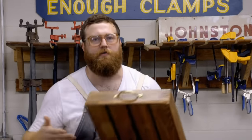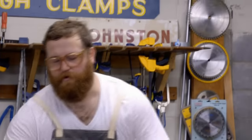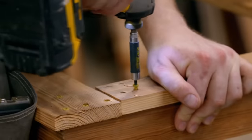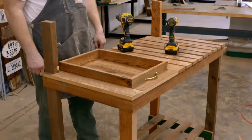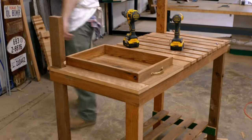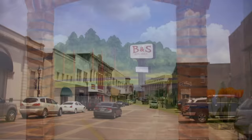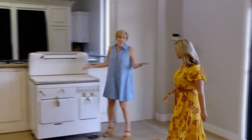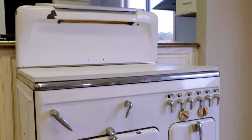I thought, why not make him something he could pull out and walk out to the garden and set plants in? So I made a tray. I'm not going to put that much support underneath it — I'll put a piece across here and that's what the handles will actually rest on. Then I'm gonna do a shelf across the top, a little bit of polyurethane, and this thing's ready to go. Not bad for a busted-up porch from just a couple hours ago.